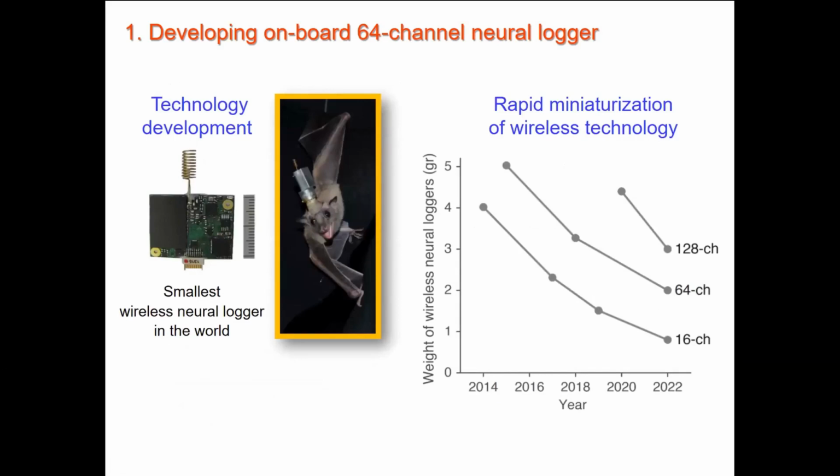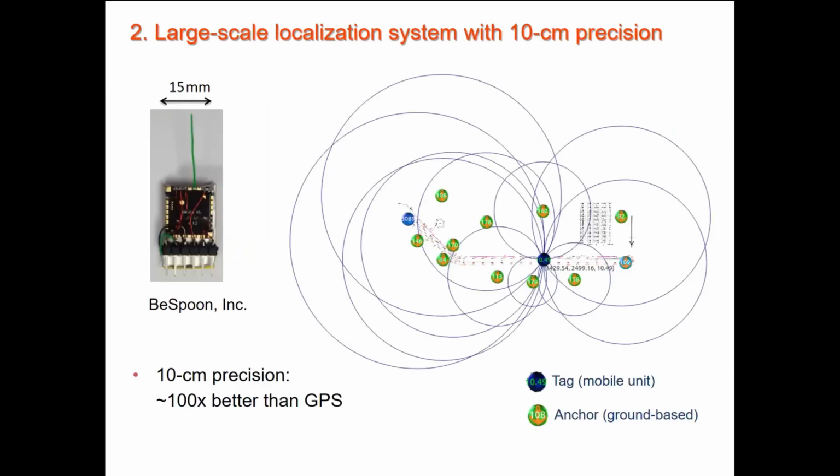And we've been miniaturizing this over the years. This is the smallest system of its kind in the world. Today, the 64-channel neural system that we are using is much smaller in weight than the 16-channel system. This is the old 16-channel system. What we have now is much smaller than the 16-channel system that we had several years ago. So this was miniaturized dramatically over the years, and we might switch to a 128 or 256 channel system soon.